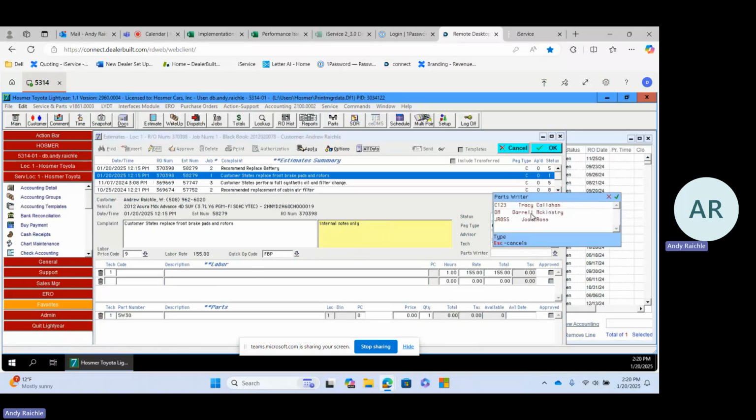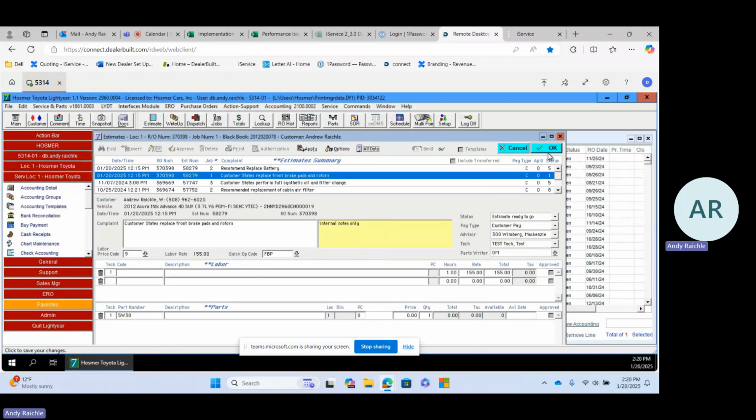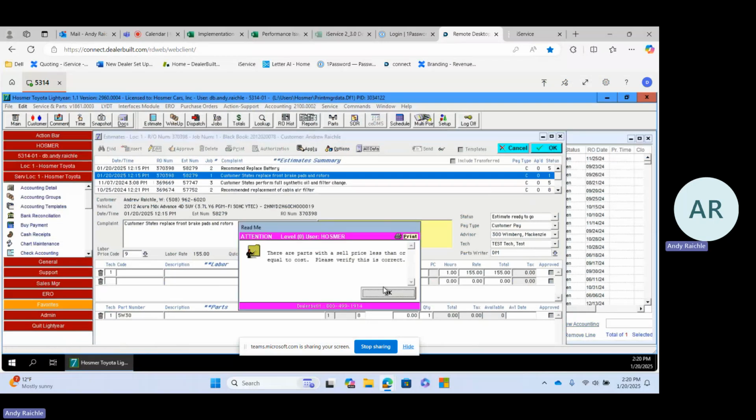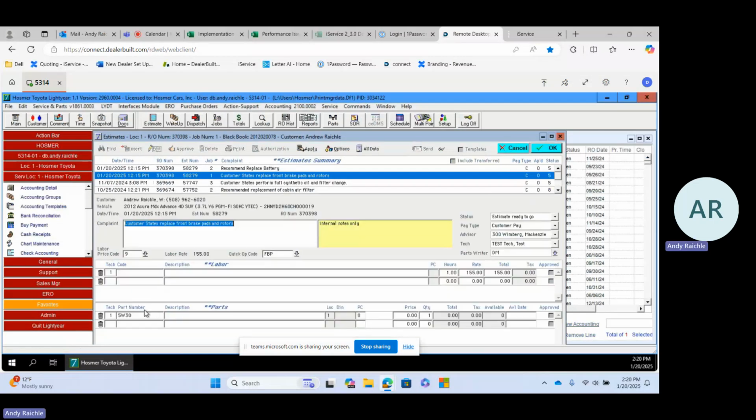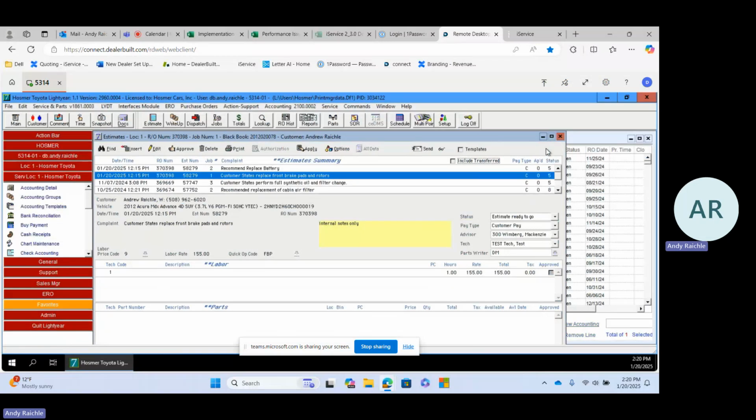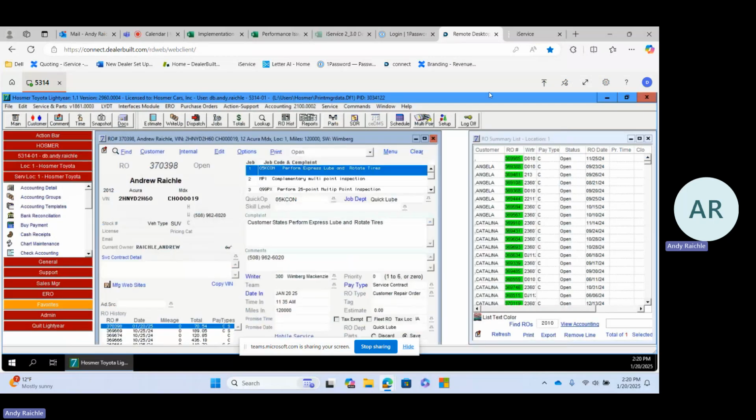That's really all that's required. Sorry, I never did get rid of my ill-gotten 5W30. That's all that's really required on the parts department side. These two estimates are ready to go. I'm basically done for now.